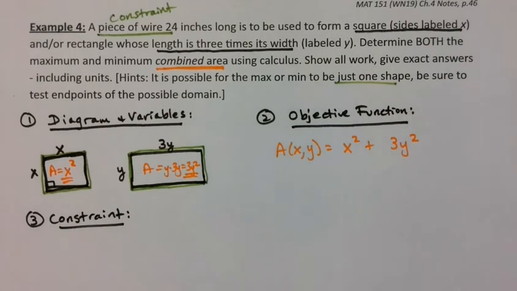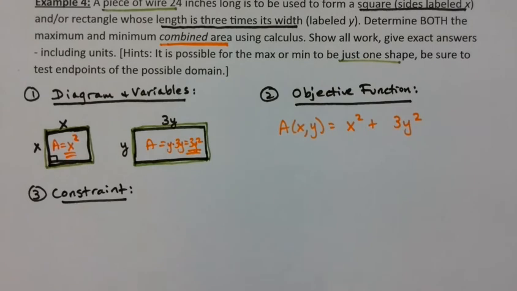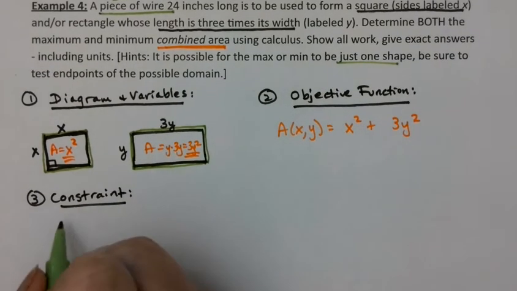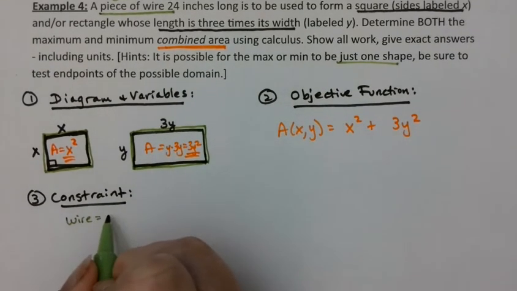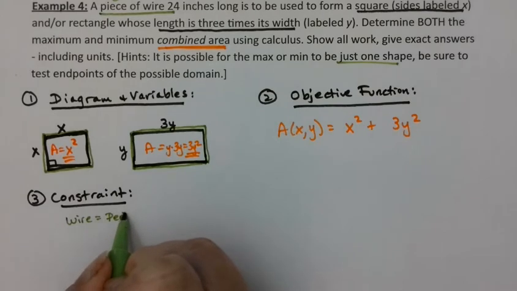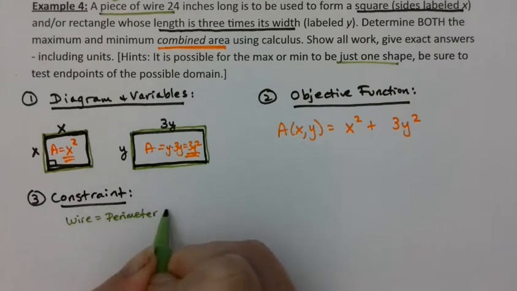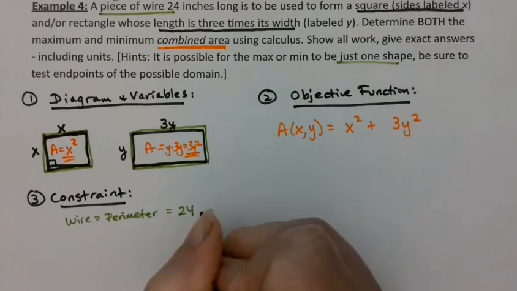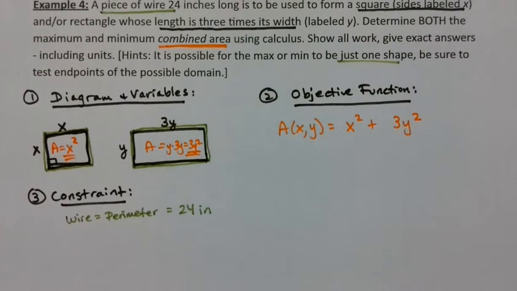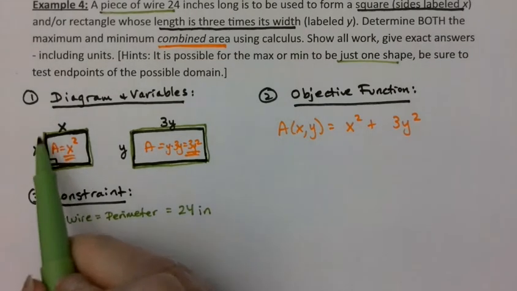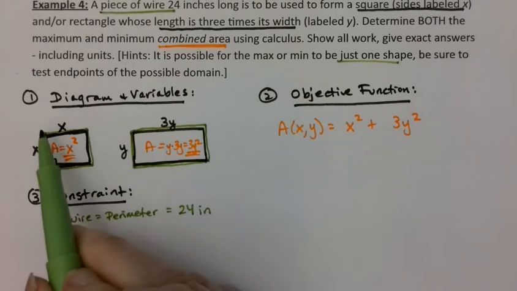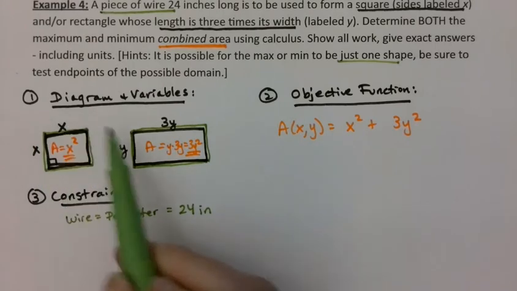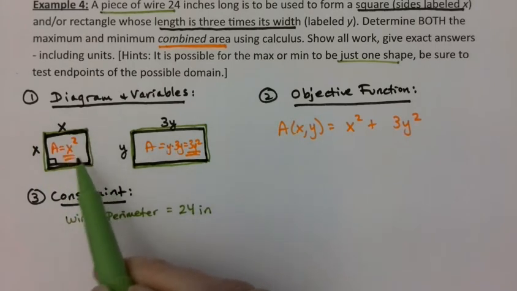Okay, so what does that wire get us? The wire gets us the perimeter. So the wire is the perimeter, which is 24 inches long, right? Because perimeter is a single dimension, like inches, as a single unit. Wire, perimeter, it's the distance around. That's one dimension. You just bend it, but it's technically one dimension, as opposed to area, which is how many squares would fit in this, which is 2-dimensional.